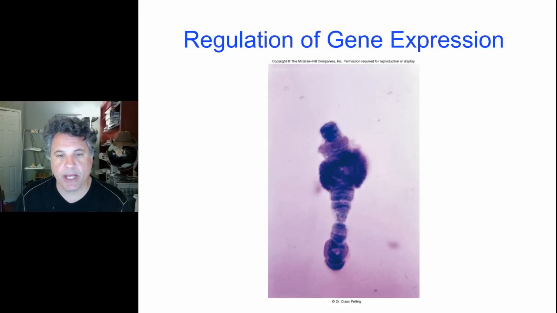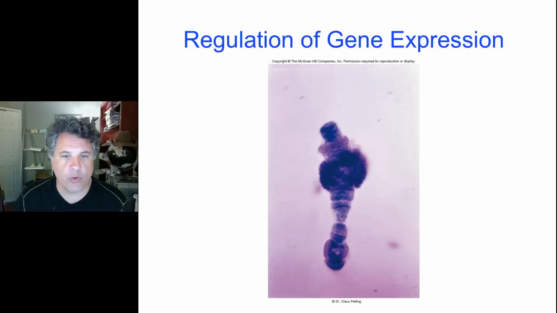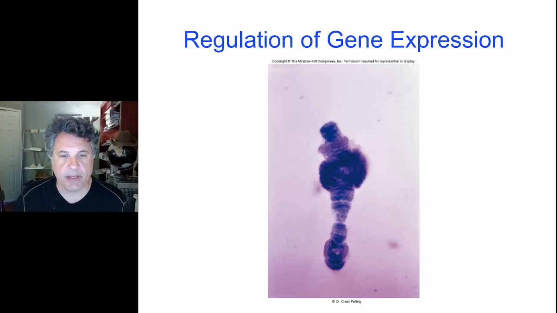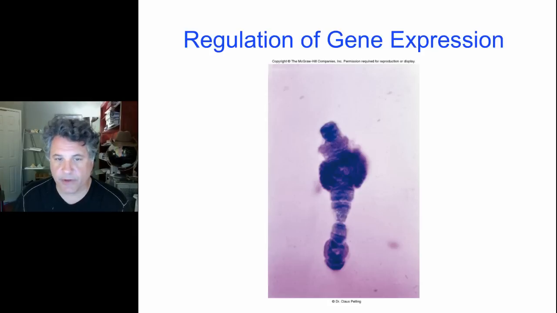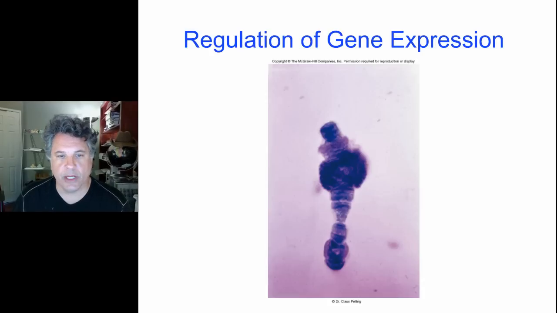As a simple case, neurons in a mammalian brain do not need to turn on genes that are required for kidney cell function. They should turn those kidney genes off so as not to waste energy manufacturing gene products that aren't required for neuronal function — and vice versa for kidney cells. Kidney cells would not want to express neuron-specific genes because it would be a waste of energy to invest in the manufacture of neuron-specific gene products.